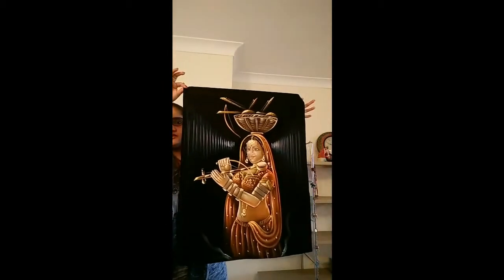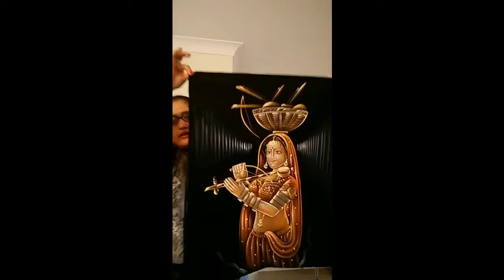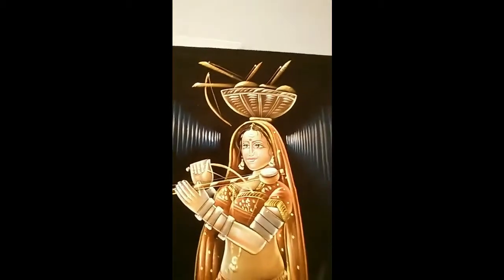I have some handmade paintings to share. The video isn't doing justice to this painting because it is really beautiful. It is on cloth — nice, lightweight cloth — and I haven't done anything with the cloth because I want people to have the freedom of displaying it however they want: as a wallpaper, in their own kind of frame, whatever suits their house. These are raw, untouched paintings and they are so beautiful. I've got different designs as well.